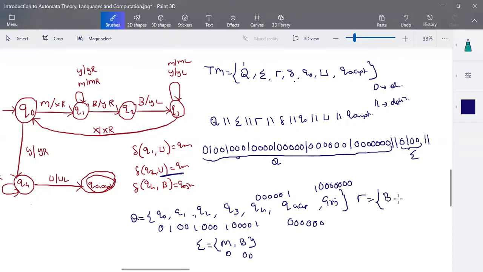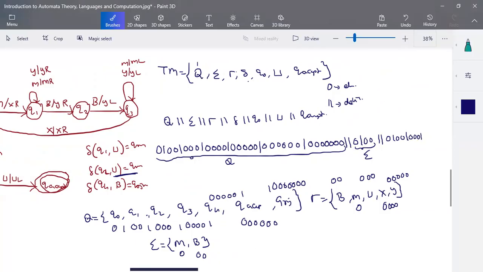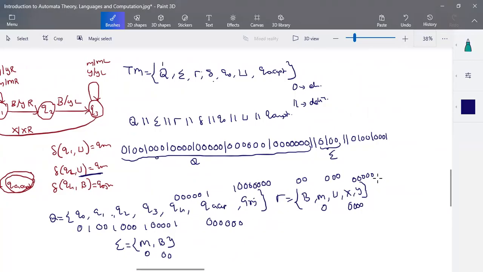And tau consists of bread, milk, blank representation, X and Y. Right? For bread and milk, you can use the same symbols written over here. I use 0 for milk and 2 zeros for bread. And for the blank symbol, 3 zeros. For X, 4 zeros. For Y, 5 zeros. Okay, so how am I going to write the transition? For M, for B, for blank, and for X, and for Y. Okay, so between these double ones lies your tau.